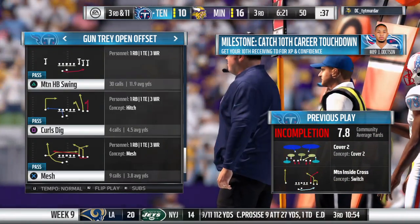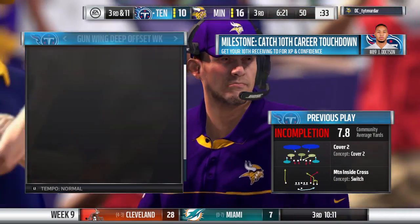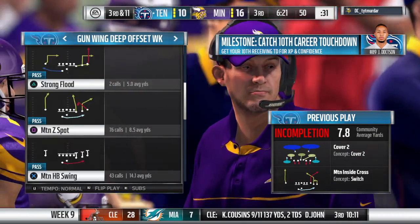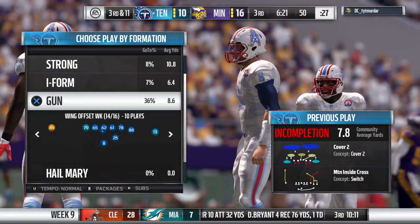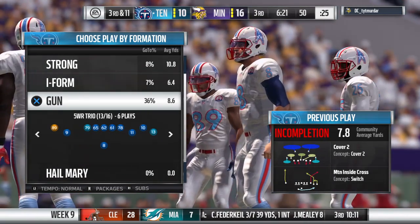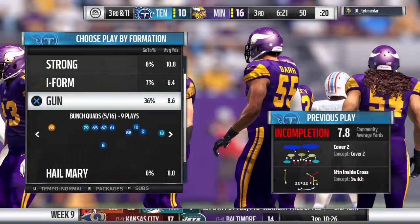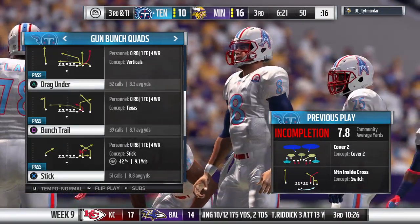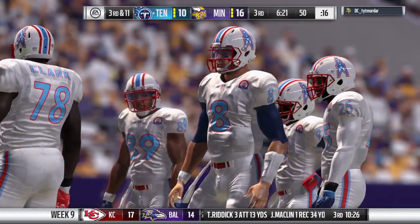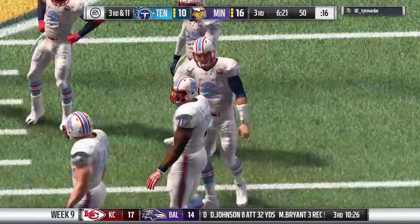If you're a defender, one of the fun things about playing zone defenses, especially in today's football, is that it's not as static as it was in the good old days, meaning you just drop to a point and react to the football. Now you end up with a lot of man-to-man principles once you get into your zone defense. In other words, get to your assignment and then locate a guy coming into your area, and then you end up covering him almost man for man. That allows him to make more plays on the football like the one we just saw there.